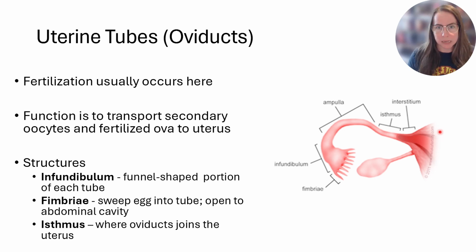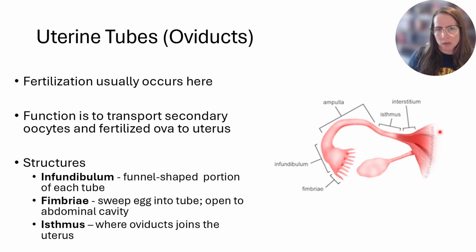So what happens is that egg is released into that abdominal cavity, but doesn't usually float around. Typically, the end of your uterine tube, your oviduct, your fallopian tube, is going to, here's my ovary, kind of plop itself very close to where that ovary is, so it can catch the egg as it erupts, kind of like how a baseball player catches a ball. These little finger-like projections are called fimbriae, and they kind of help sweep the egg up into the tube itself.